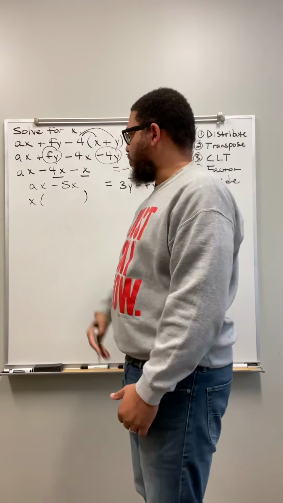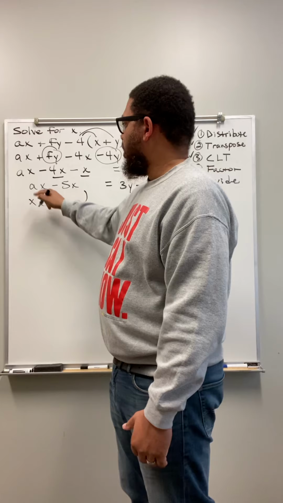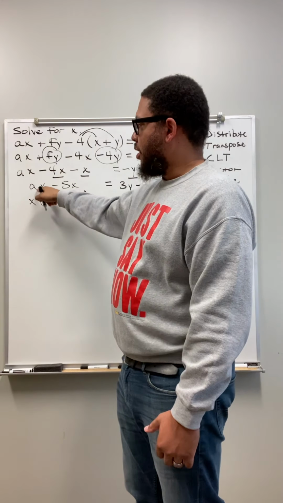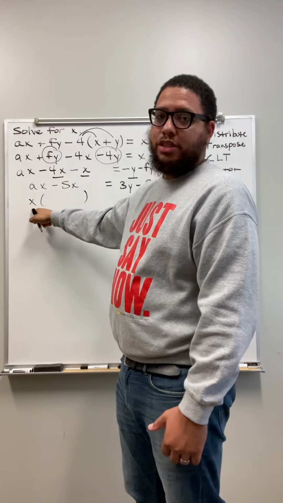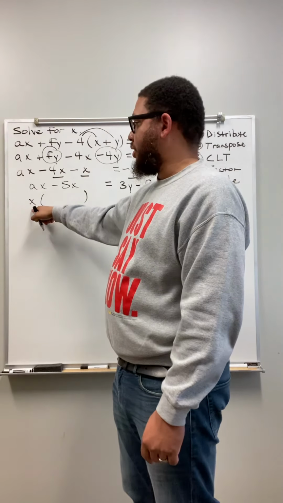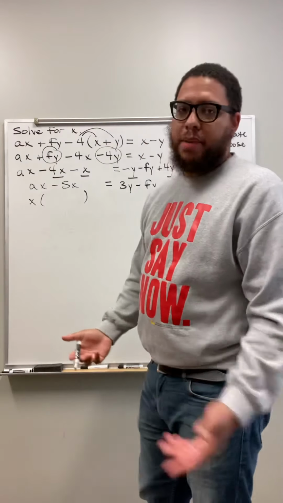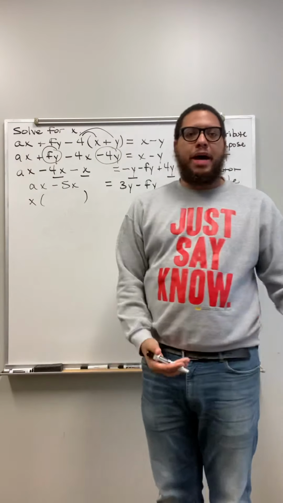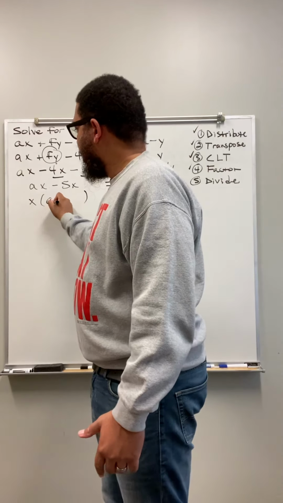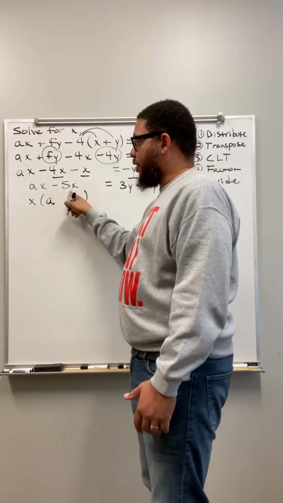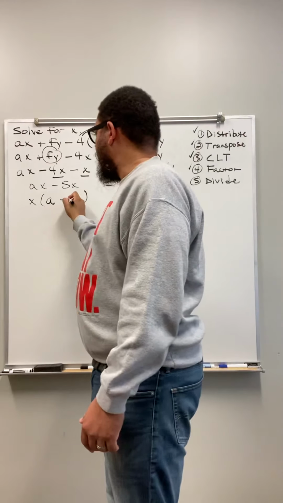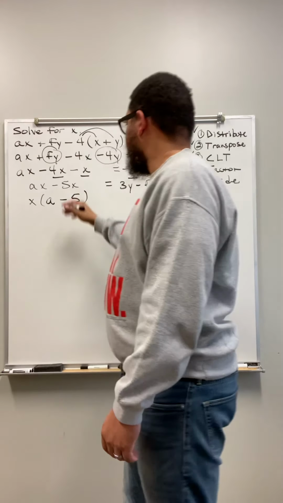Now the question is, what's going to go inside the parentheses though, right? What goes inside the parentheses is the quotient you get when you divide this original term by the GCF. Original term divided by the GCF. One more time. The original term divided by the GCF. So what's AX divided by X? If you divide AX by X, the X is going to cancel out, right? Leaving you with just A. And if you divide negative 5X by X, the X is going to cancel out there, leaving you with just minus 5. Right? So now that's factored.